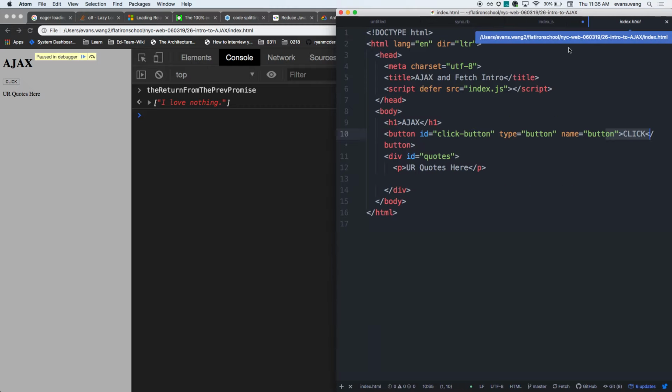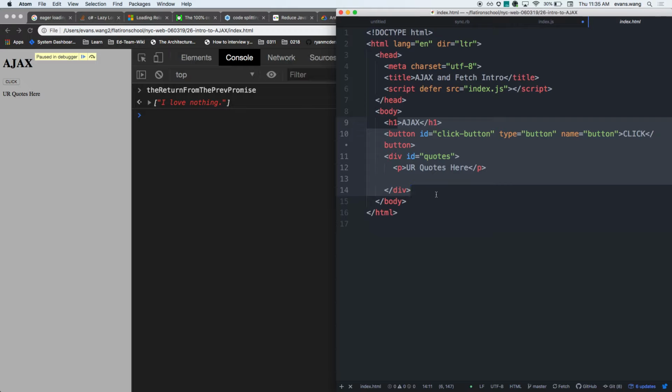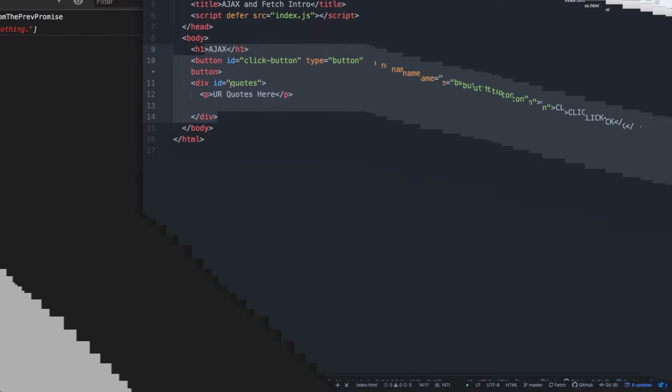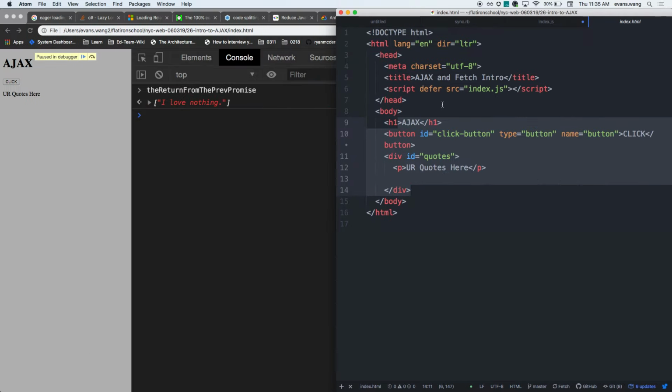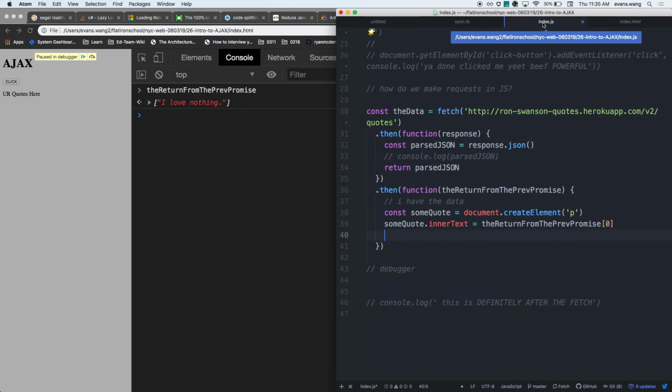Well, the idea is that I need to figure out where I want to put it, right? Where would I want to put this quote? Possibly in the div where the ID is quotes, right? Do I have access to that div with the ID of quotes? Not yet, but I can, and how can I do that?